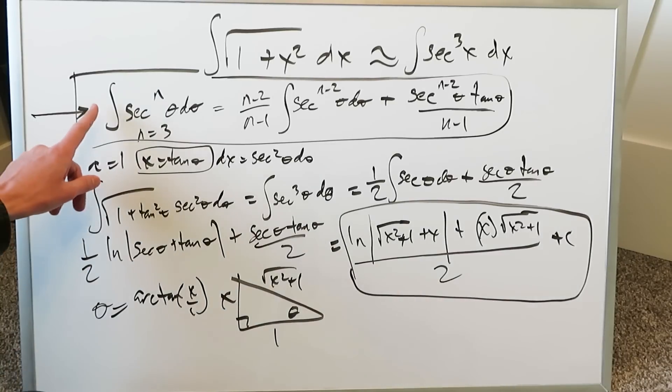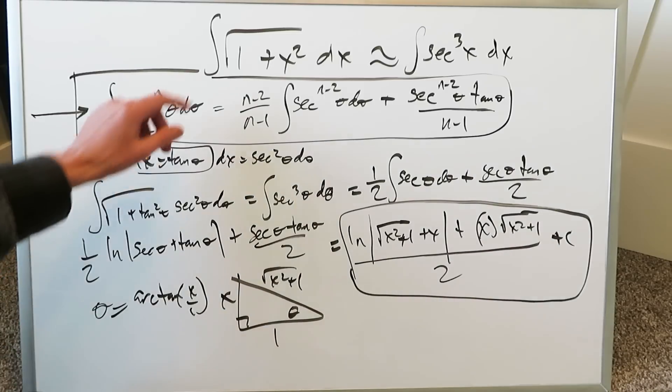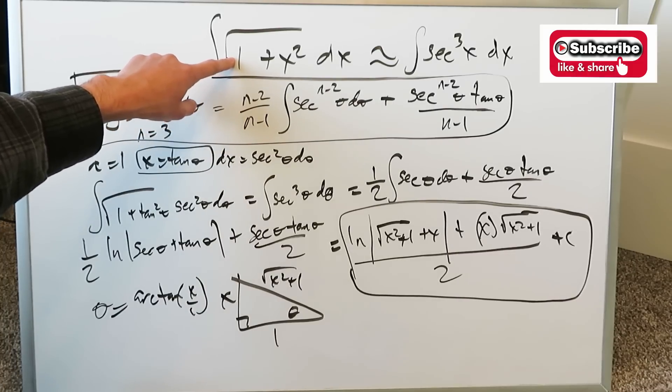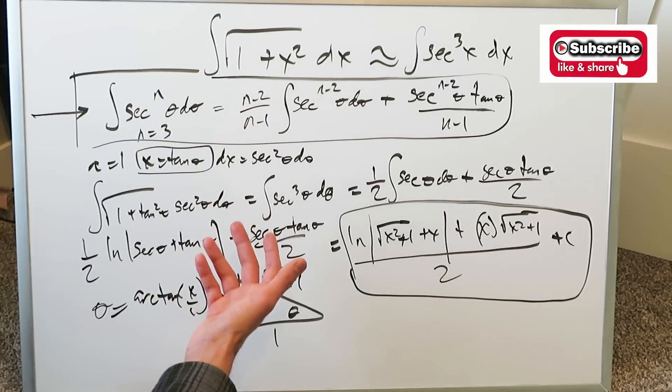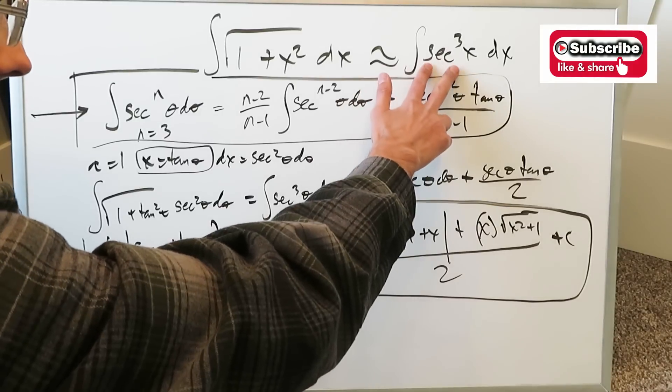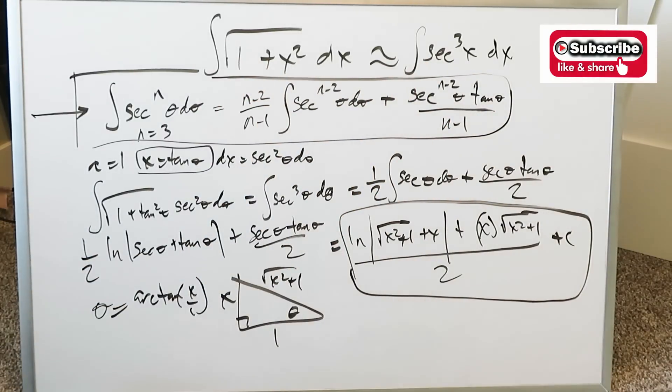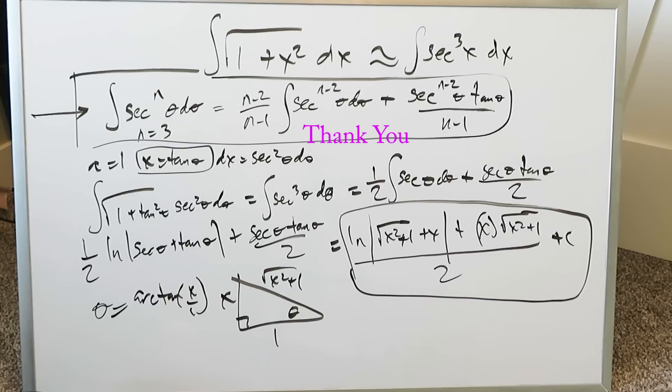And you were able to do it by means of this reduction formula. It's right here before you. This could very well be a number other than 1. It could be 1, 2, 3, 4, whatever number. But if you're going to take the trigonometric substitution route you'll end up with this no matter what this value here is. Then you have to apply some form of a reduction formula which will take you through this procedure and that's exactly how you're going to have to handle it.